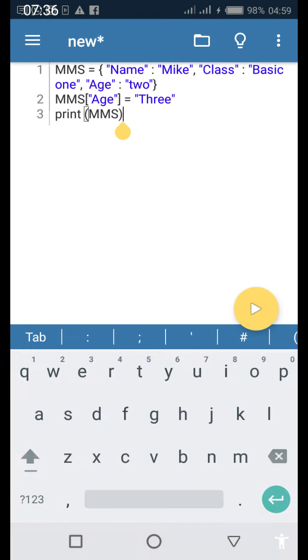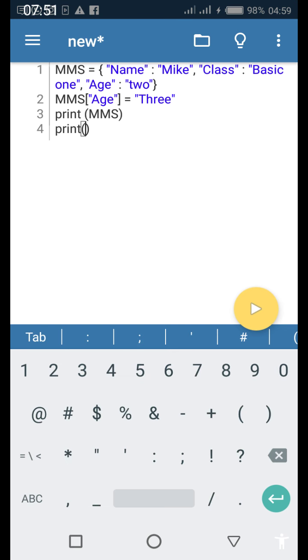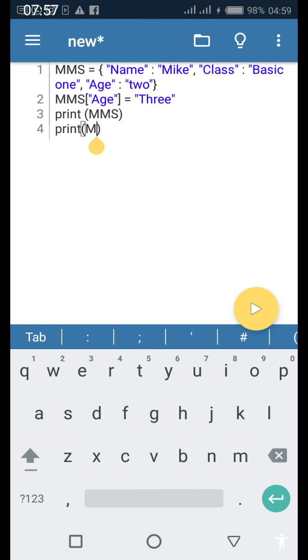So we want to check the length of the dictionary. In order to check the length of the dictionary, we're going to use the len function. Let's now do print, then we have MMS.